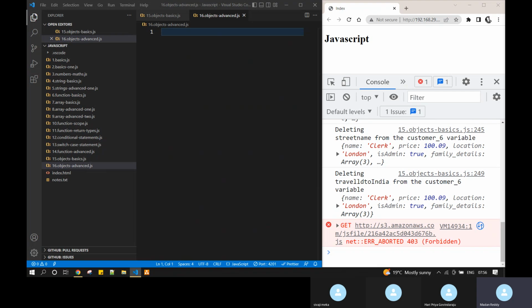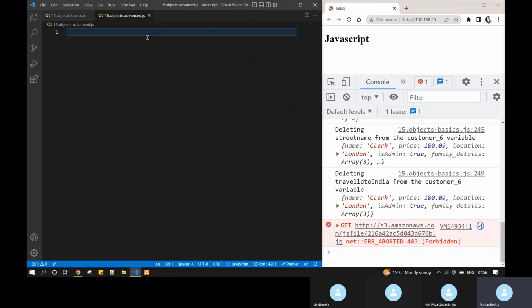Before we touch the object concepts, this is about how we work with objects with functions. I have given the file name objects advanced.